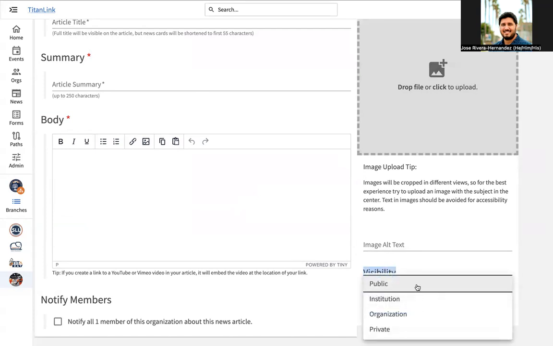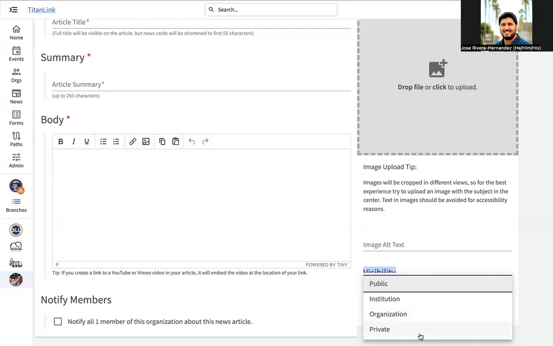As we mentioned before, public will allow anyone to view your information in that news section. If you want it to be the institution, only those that have the CSUF credentials, have access to TitanLink, are able to view that information. If you select organization, it's only going to be visible by the club members and the organization itself.